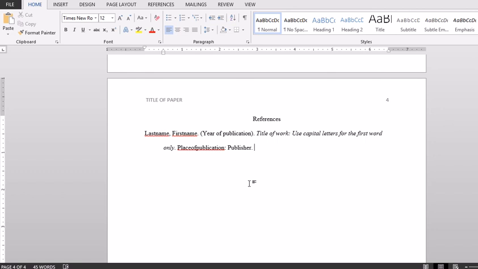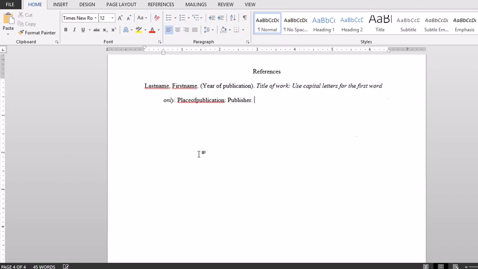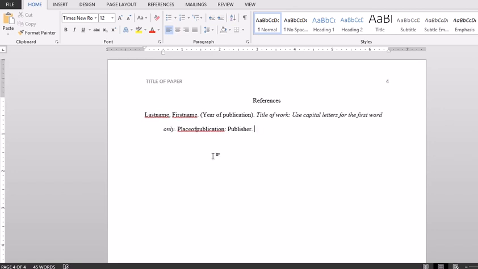When you have multiple references, you also want to make sure that you alphabetize these by the last name of the author. We will eventually look at some more ways of citing various other resources, but that'll be in a different video. As you can tell, it's very similar to setting up an MLA works cited page if you viewed that video. However, there are some notable differences.